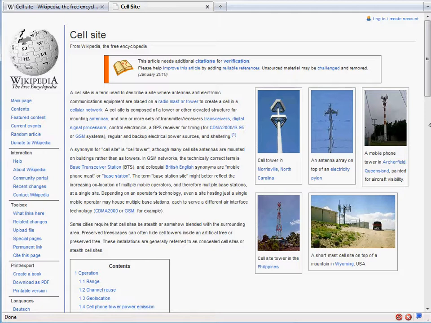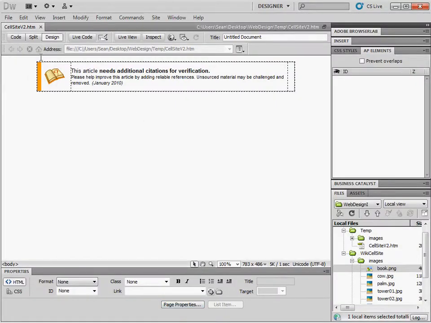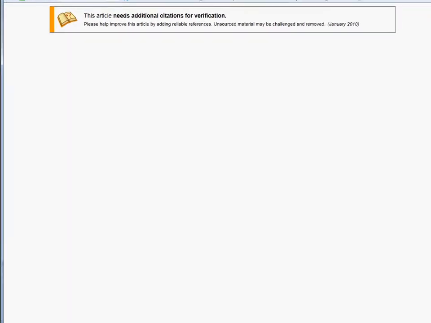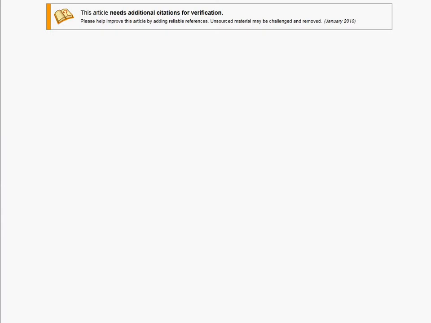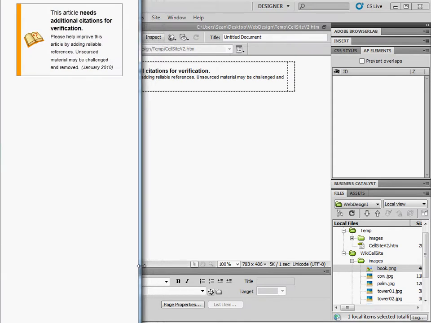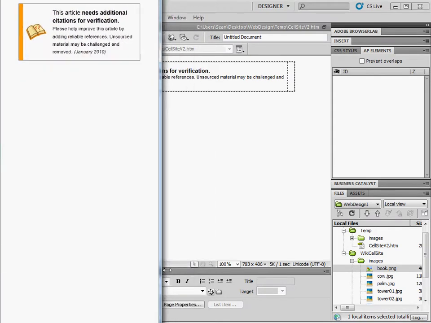Now, I'm not going to explain fully this other method, but I just want to show you another possible solution for getting that book division to work correctly. So I'm going to go into Dreamweaver, and I've already worked this up, and I'm not going to go through all the steps, but here's what it would look like. And if I F12 it to move this into view, you can see that as I squish everything, it behaves very similarly to what we have in Wikipedia.